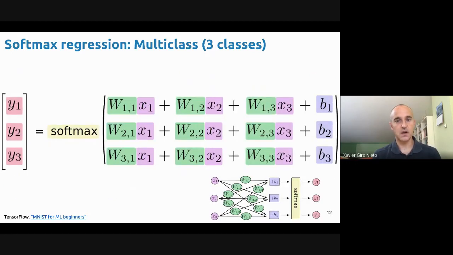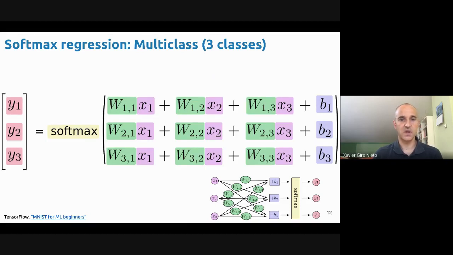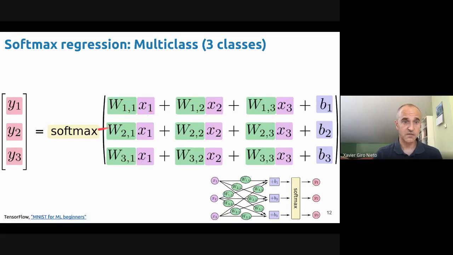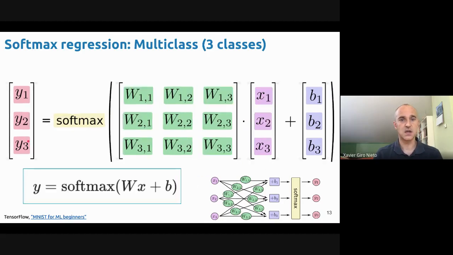This graphical representation you'll often see depicted with matrices. Here you have the linear combination of the inputs and weights, the softmax, and the output one for each class. If you organize the values a bit more, you'll find this mathematical notation that might be useful if you want to describe this softmax layer.